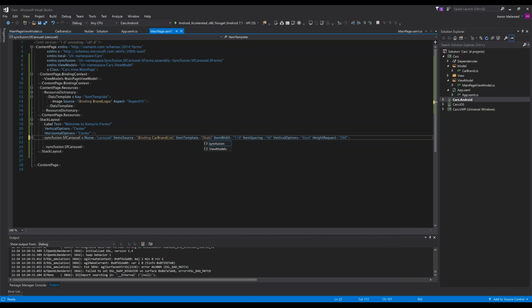Static resource. And it's just called item template. Okay, and then I will change this to say, choose a car brand below.